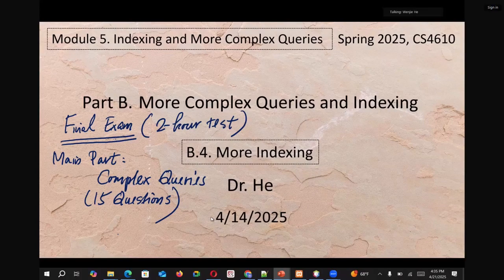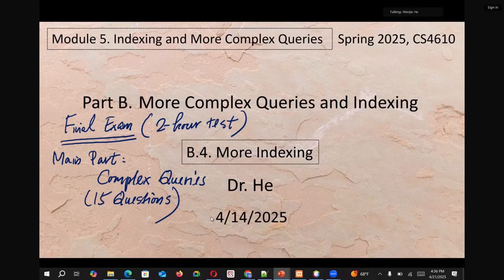Yeah, 15. So I think my arrangement, I plan to do it this way. Part A, 10 questions, I want to put it in a quiz way. Quiz number 5.